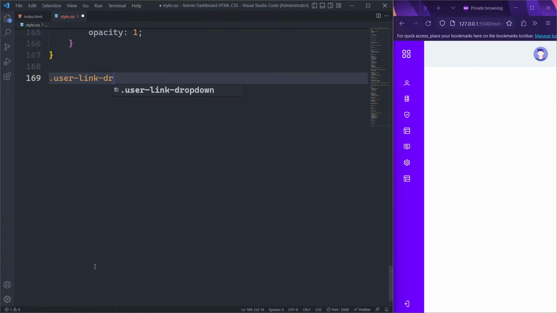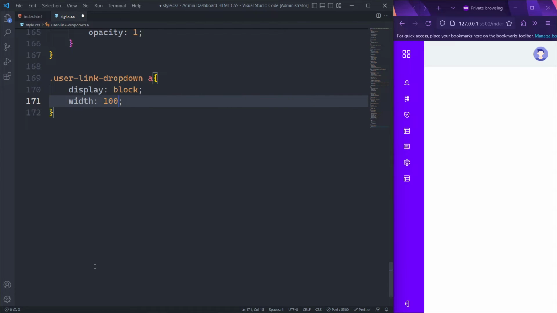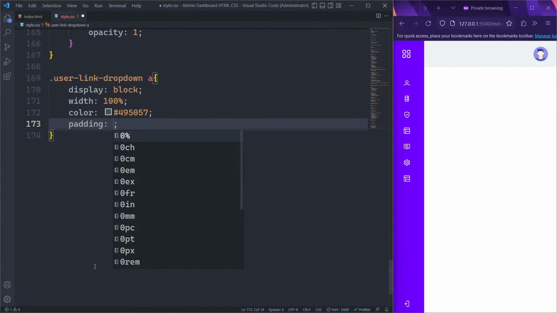We will be targeting a drop-down link with the display set to block, a width of 100%, a dark gray color, padding of 0.125 rem for top and bottom, and 0.75 rem for left and right.